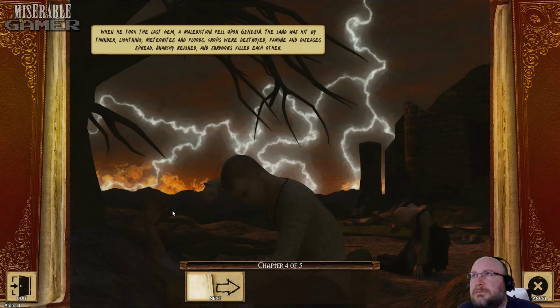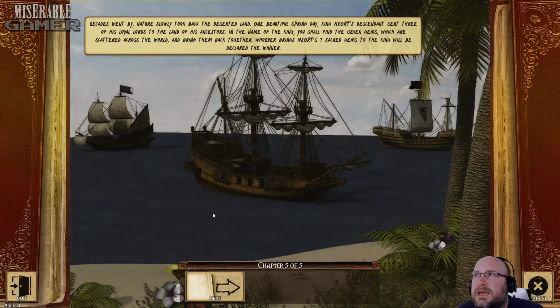Alas, the magic stones were what kept the peace in Genesia. When he took the last gem, a malediction fell upon Genesia. The land was hit by thunder, lightning, meteorites and floods. Crops were destroyed, famine and diseases spread. Anarchy reigned and survivors killed each other. Decades went by. Nature slowly took back the deserted land. One beautiful spring day, King Neot's descendants sent 3 of his loyal lords to the land of his ancestors. In the name of the king, you shall find the 7 gems which are scattered across the world and bring them back together. Whoever brings Neot's 7 sacred gems to the king will be declared the winner.